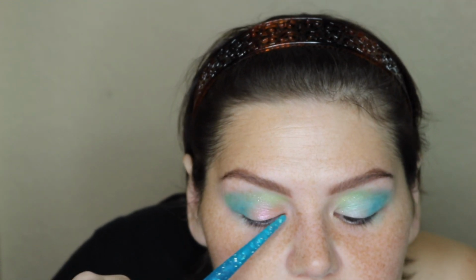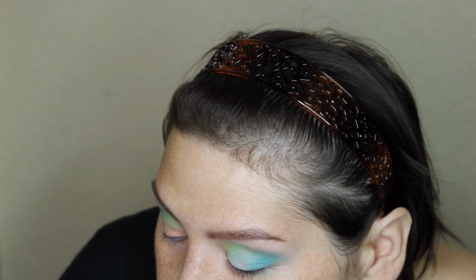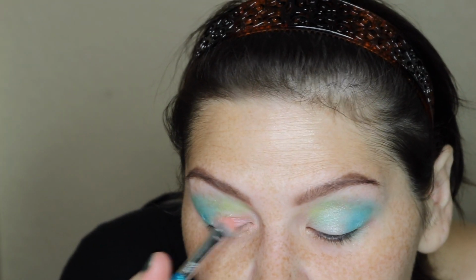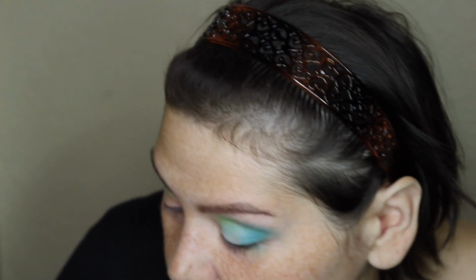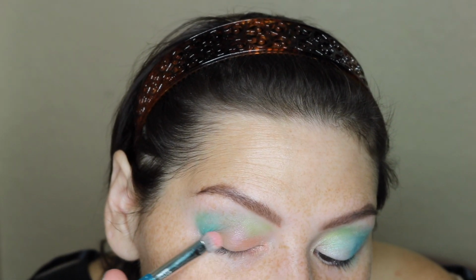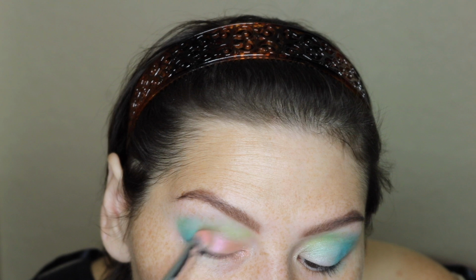Now there might be some slight muddiness that comes from it because the orange and green are opposites. The orangey tone in here is going to blend kind of goofy, but that's okay. I can make that work for me in a minute. As I kind of get towards the center, I'm just going to kind of like flick it out.